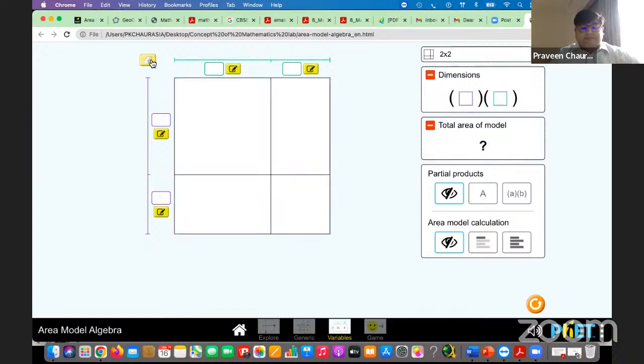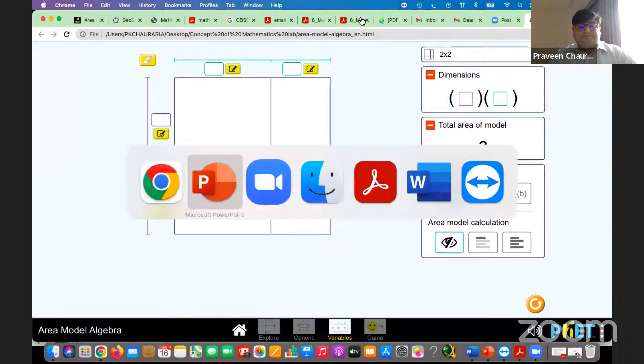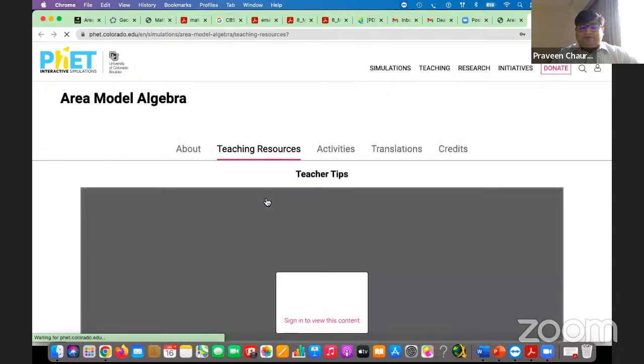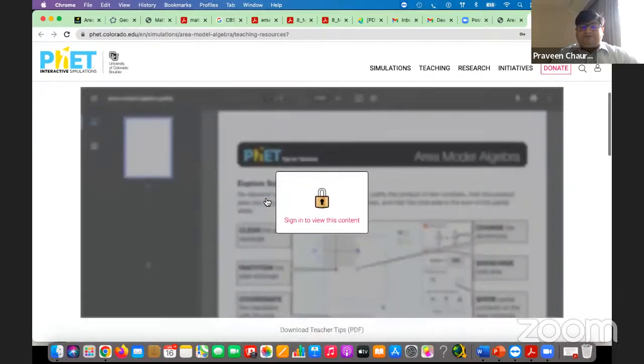Basically, there is a guide, there is a tutorial for this exercise. Let me show you this tutorial first, and then we'll move further. Just give me 1 second. This area model, I would like to show you one small video clip regarding that, which is the tutorial of this area model concept, which I was just discussing with you.